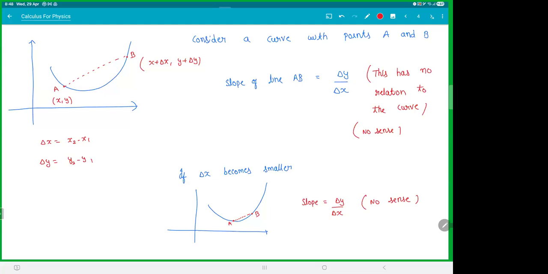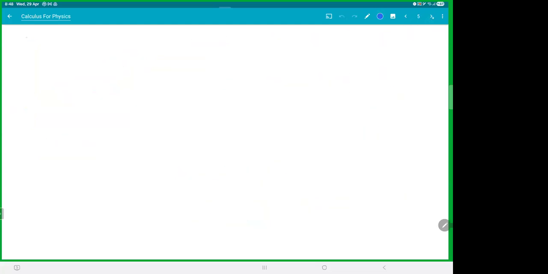But if you do something, if you make the delta x very, very small, meaning you bring them so close, this is how we write if delta x tends to zero. This is how it is pronounced as delta x, delta meaning change in x, tends to zero. Means you're making the distance between them almost zero, but it is not zero. Then what would happen? A and B become almost the same point. They're almost the same point. They almost meet.